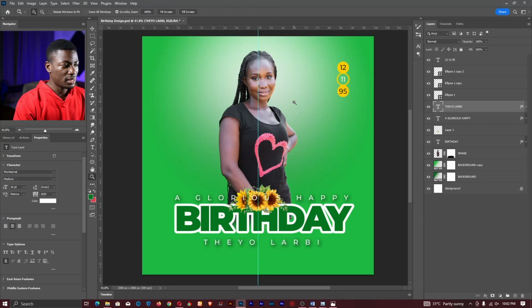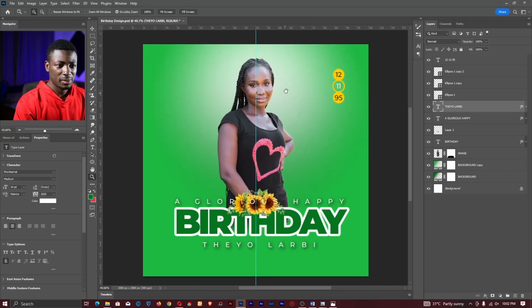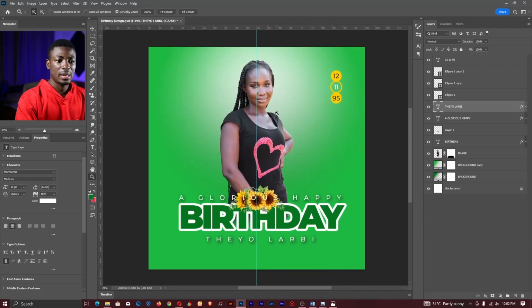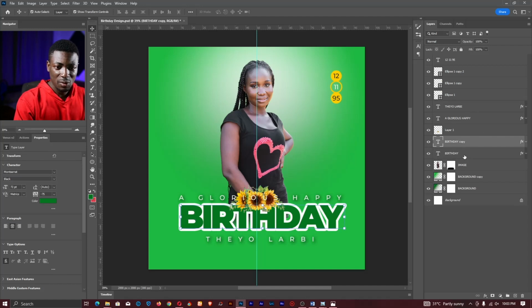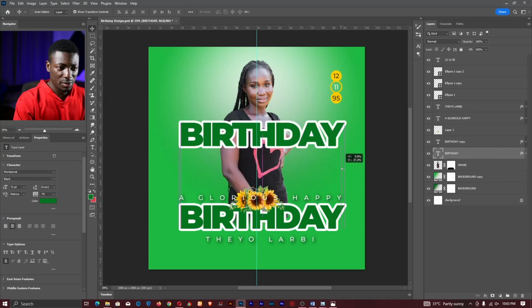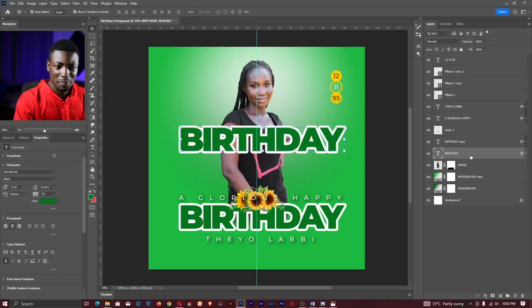All right, so this is something quite simple that you can create in Photoshop. You can also go ahead and add in some little bit of information like the birthday text here. I want to duplicate it as much as possible, add in more layers of that same text so that the birthday pops up the more. So let's duplicate this using Control J. Now let's select the one beneath because that is what we are going to work with, and bring that behind our text. So behind our image, not the text, behind our image.